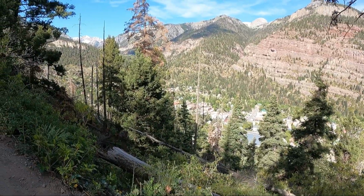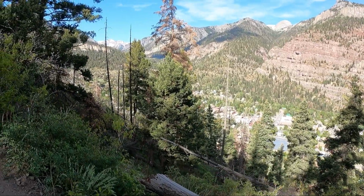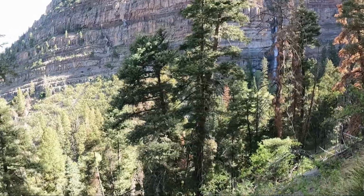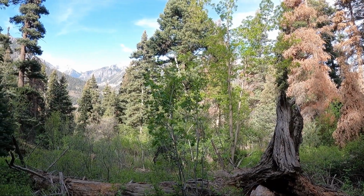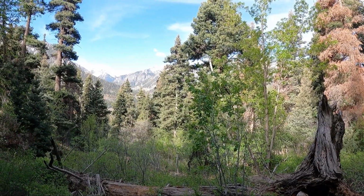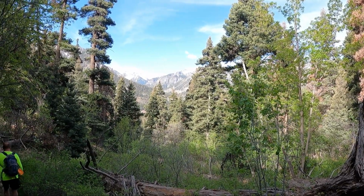If you're here, go to the right. That's the perimeter trail. It takes about 4 or 5 hours to go the entire rim of Ouray. I guess it's amazing. We haven't done it, but you could try it. I did part of it. You did part of it. But I kept going up. Oh, that's true. I didn't go into the perimeter. I went up further to the mine. Oh my gosh.